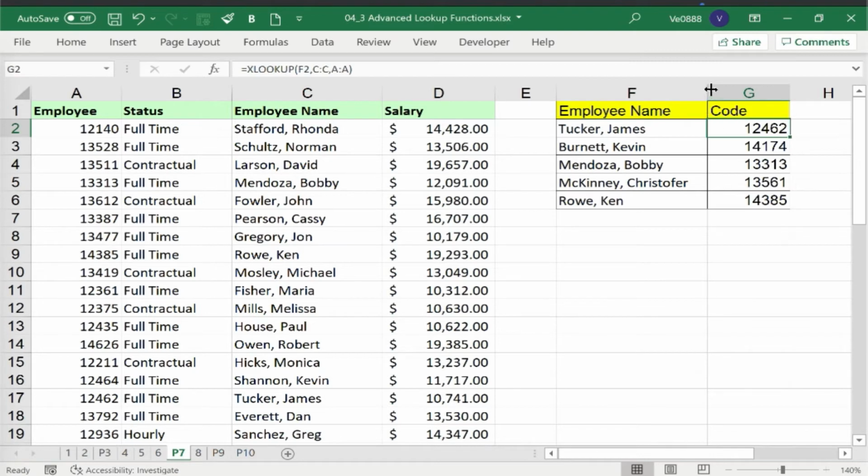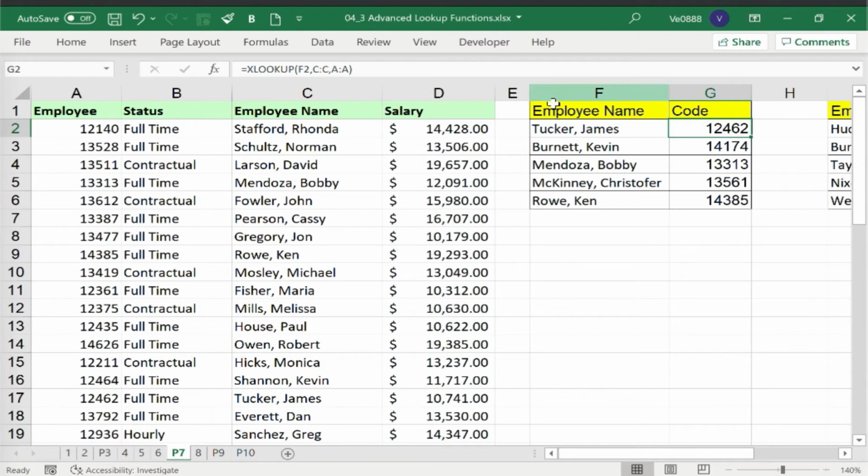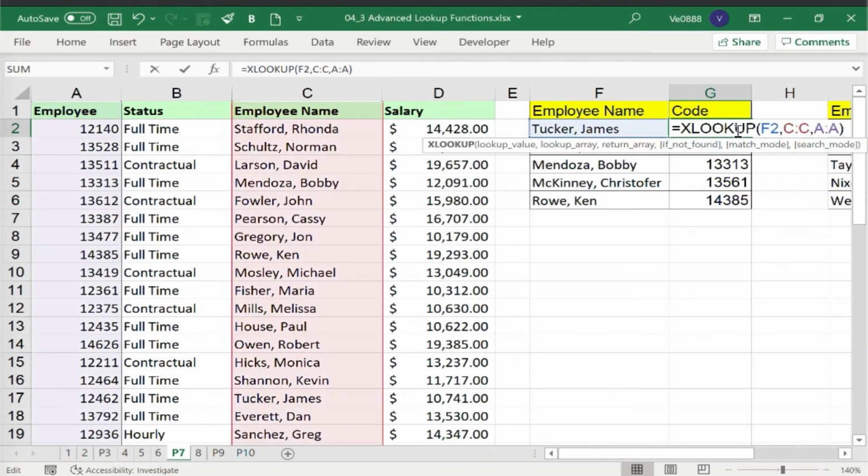Now, XLOOKUP, of course, did not just come with those functionalities. It has other features as well. Aside from being able to solve any direction, it also has additional arguments. For this video, I'm also going to discuss how to use the if_not_found argument of XLOOKUP. So, comma, and then we also have the argument for what if the value you're looking for is not found under column C?